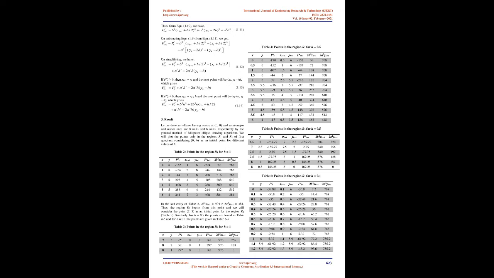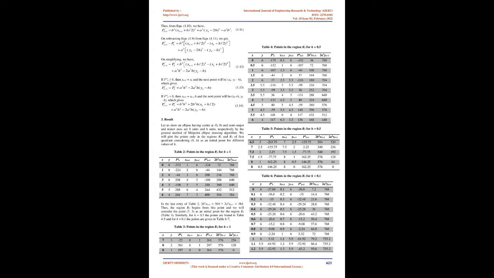For other values of h it is observed that as the value of h decreases, the number of iterations increases but the error between the points generated and the original ellipse points decreases, and vice versa. If pk < 0, then y(k+1) equals yk and the next point will be (xk plus h, yk). Generalization of midpoint ellipse drawing algorithm.